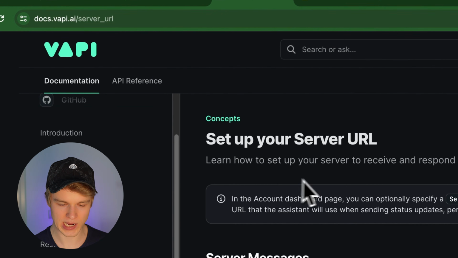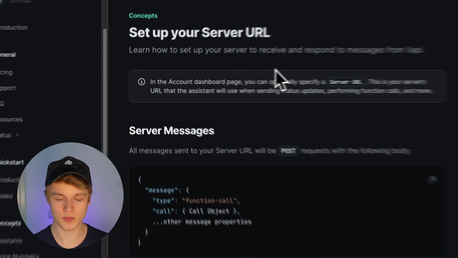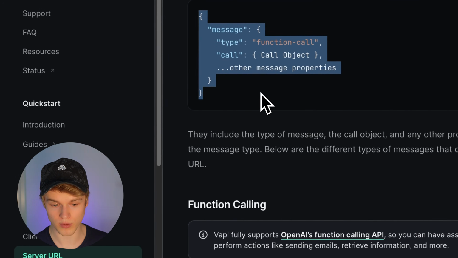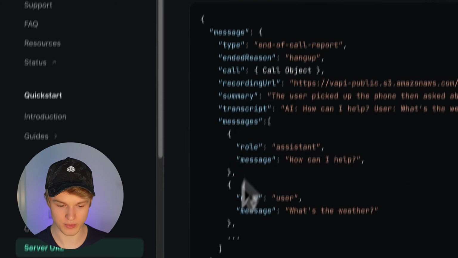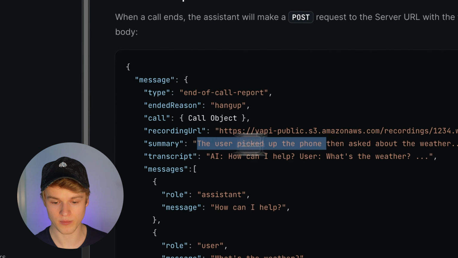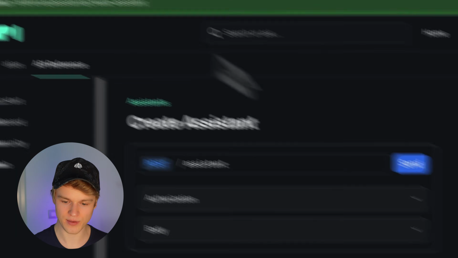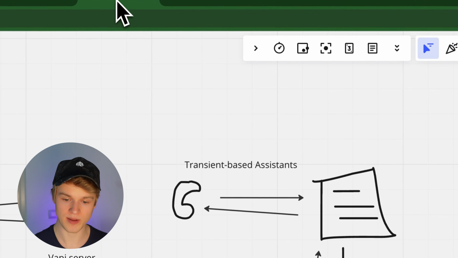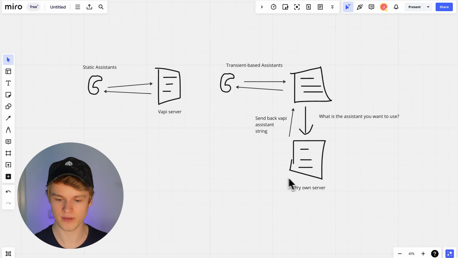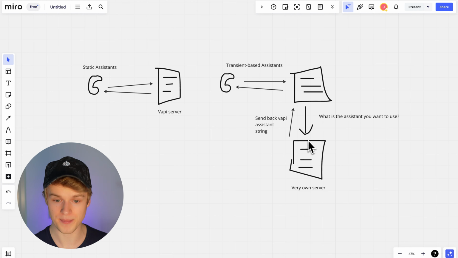What I mean by this is if you head back to our server URL as seen here, you can basically send a custom URL for that assistant, and then this assistant sends back the function calls, for example, end of call reports as seen here. So the end of call reports then contains stuff like the recording URL, a summary of the conversation, the transcript, and all of the messages. And by simply defining the server URL here, Vapi would then, whenever the call ends, send that information to the server URL that is connected through the dynamic assistant that you created earlier, and you can again retrieve all of the information from Vapi itself.